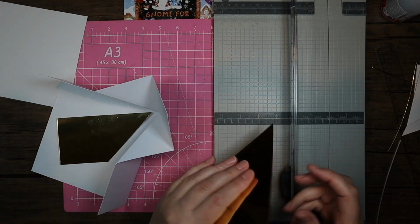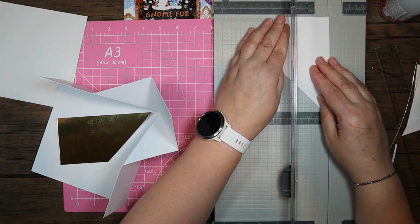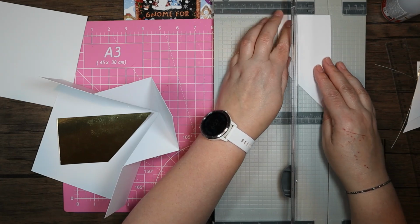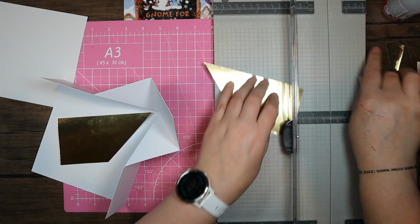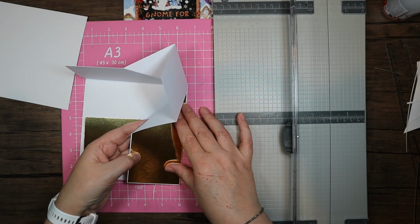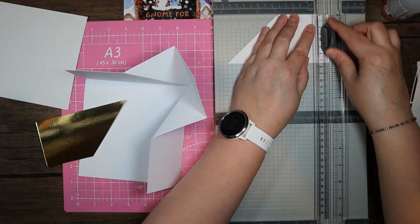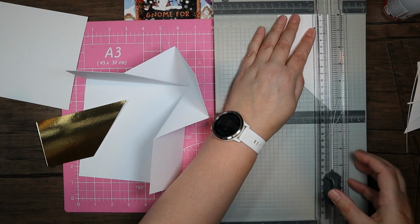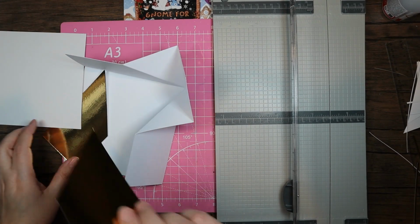So we've got that one, and then this one should be on the top. So yes, we've got our piece going the right way. So I'm lucky on this trimmer we've got notches going both ways, so I can pick the 3 notches along. Just wondering whether I should start with 2. Let's start with 2 because like I say, it's easier to so let's have a little look at that one. I'm just going to take that tiny little bit off. That just leaves less than a mil. And that's how I'm keeping these corners correct. Okay. So I'm happy with those. So we've got our 3 bits there.